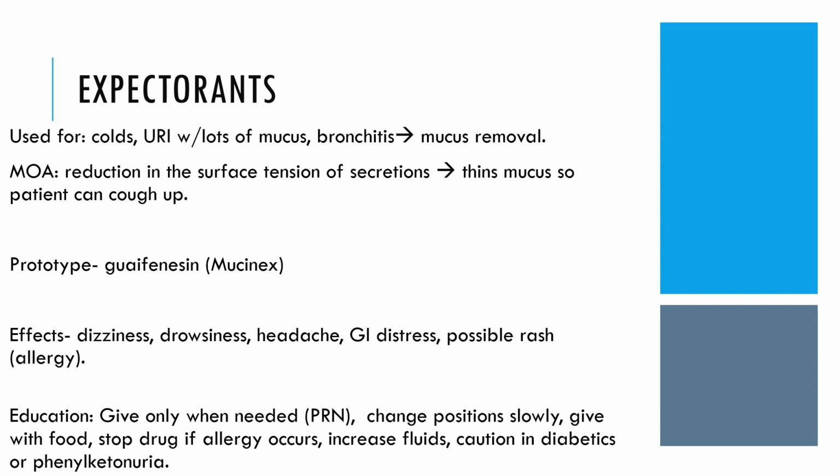Very good. And we have to watch out if your patients have phenylketonuria. It's the reason this is a thing because there is a sensitivity or an interaction that can occur if people are taking in aspartame. Phenylketonuria means that they have an aspartame sensitivity, and a lot of diabetics don't eat sugar, they eat foods that have aspartame in them. And that's it. Expectorants are pretty straightforward. So let's just move on to the next.